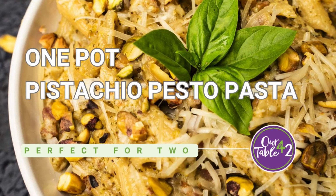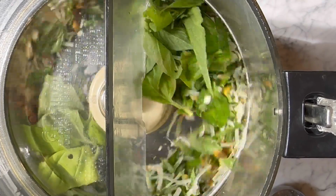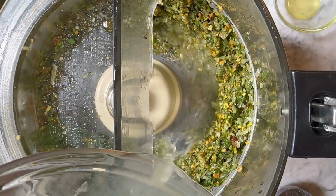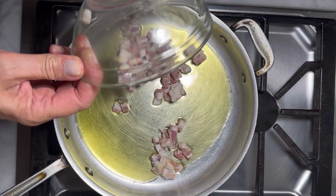One-pot pastas are an absolute magic trick. First, we're going to blend together the ingredients needed for pistachio pesto. Now let's move to making the pasta in one pot.